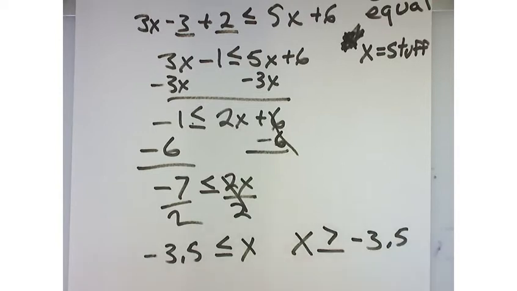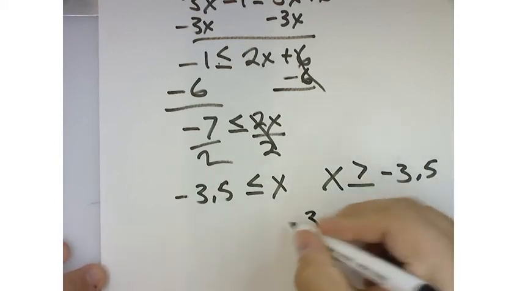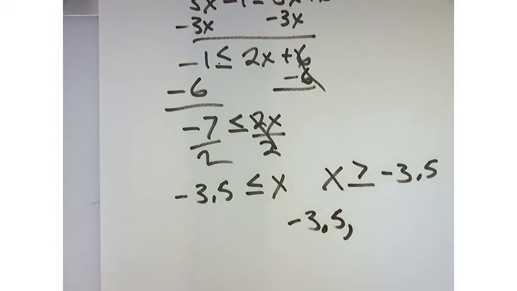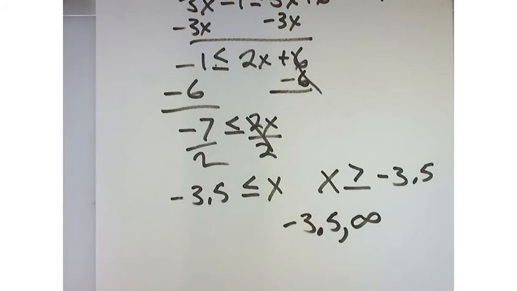Okay. At some point in time, we'll graph that. So what does that answer mean if we say x is greater than or equal to negative 3.5? Is that one solution or many? Many. Could 5 be a solution? Could 6 be a solution? How about a gazillion, trillion, billion? Yeah. So we need to let somebody know that our solution is a big one. So another way we could do that is we could talk about going from negative 3.5 to how far could we go? Infinity.